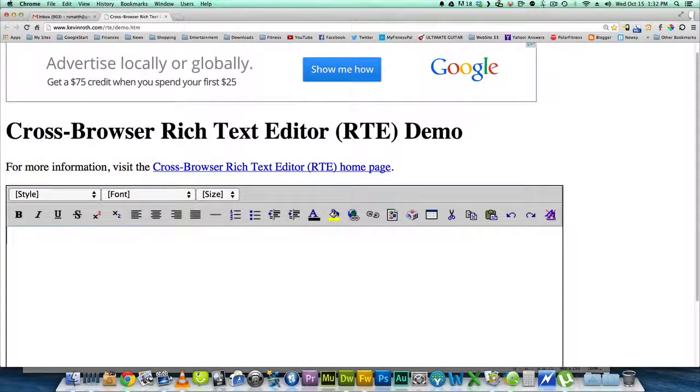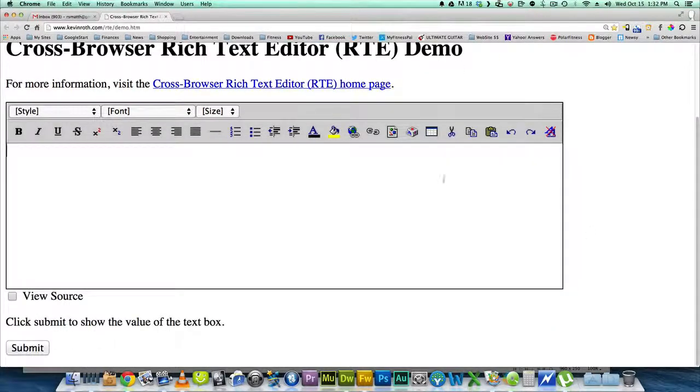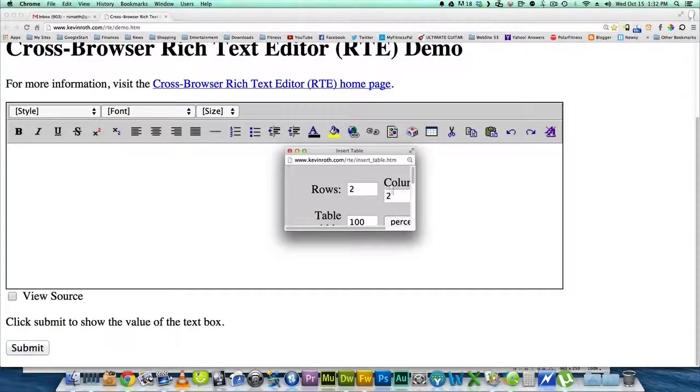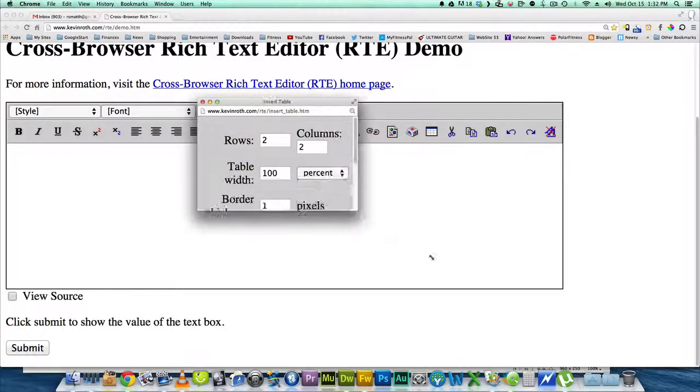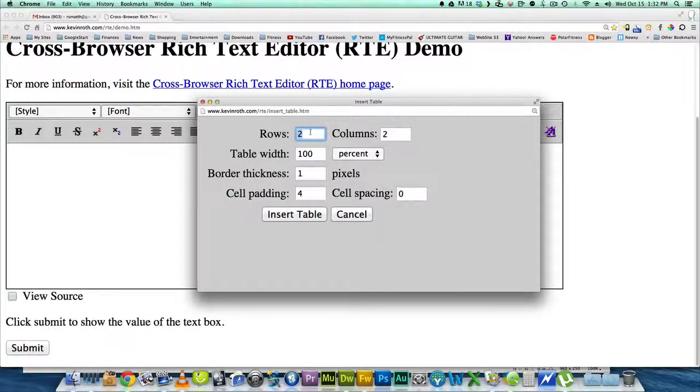You're going to erase that preloaded content, and we're going to make a simple email. The email that we're going to make is going to be three rows across. We're going to have a heading part, a middle section, and a bottom part, and one column tall. The table width is going to be 100%. We're going to give it a border thickness of 1 pixel so that we can see what we're doing, but then later we're going to erase the pixel so that it has no border and looks a little cleaner.